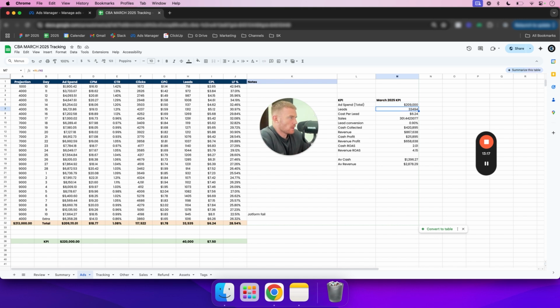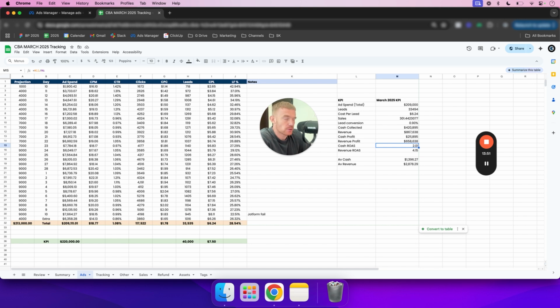So based on these numbers, we'll get about 300 customers, which means cash collected, 400, revenue, 867, cash profit, over 200, revenue profit, over 650, which means a cash ROAS of 2 and a revenue ROAS of 4, which is more in line with what I feel like we're going to get. I wanted to play a little bit of worst case scenario. Obviously, I'm going to try and push for even more. But this is what I would probably expect, to double cash and then probably get double that. With the ROAS, I think that would put us in a pretty good spot.